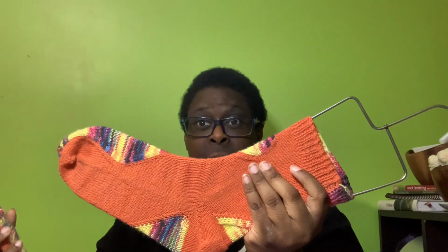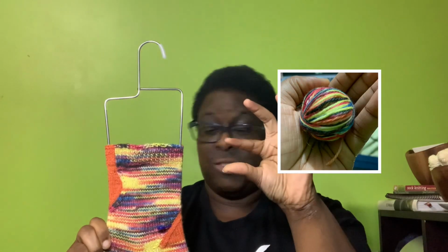So last time you had seen, I had this sock already done. Because I did the toe up, I was just about past the heel and I was working my way up. And I was praying that I would have enough of this color in order to finish because it's just a really small ball that I have left. But I was able to do it. They look much better on foot, and because of that, I will show a picture of it here.